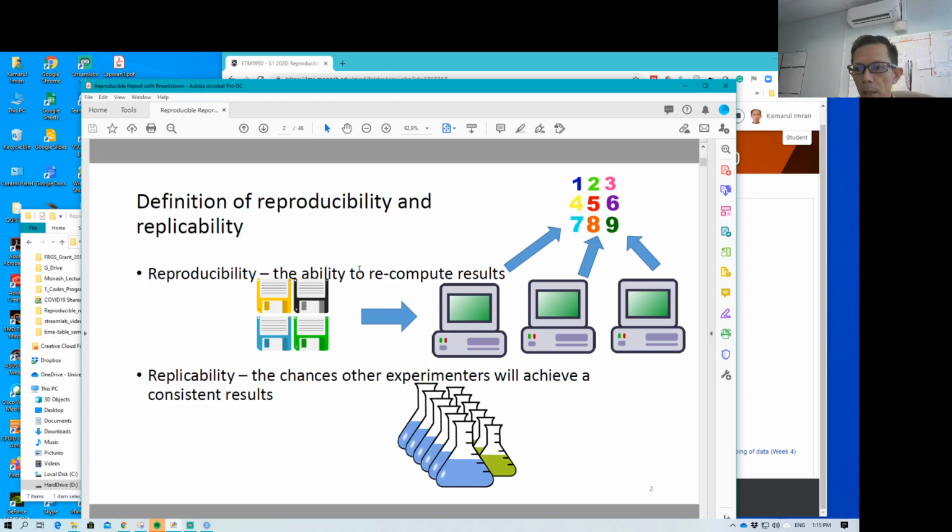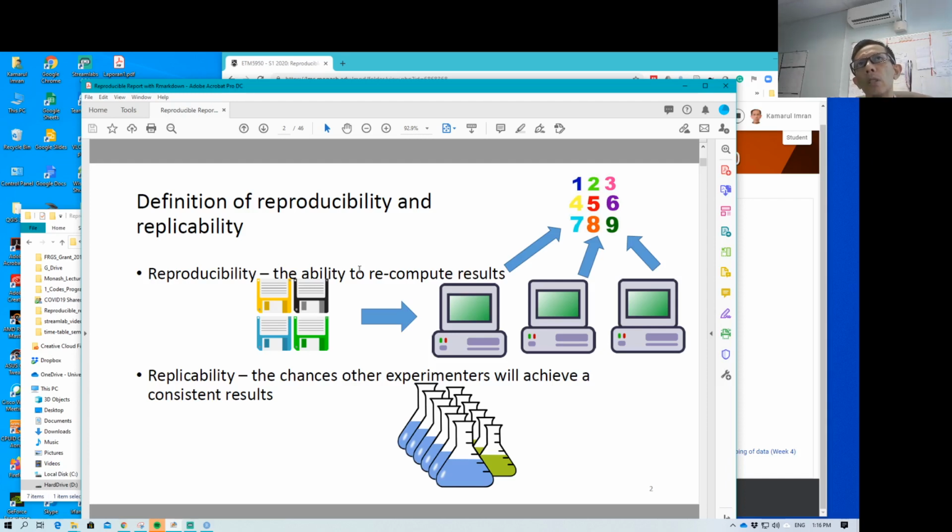The problem with some software, if you are using point and click, okay, you can do that today, right? You point and click, point here, point there. However, next week, if I ask you to redo the analysis, you might struggle because you have forgotten what you have pointed and clicked, right? So your results today might be different from your results next week because you have missed those steps, okay?